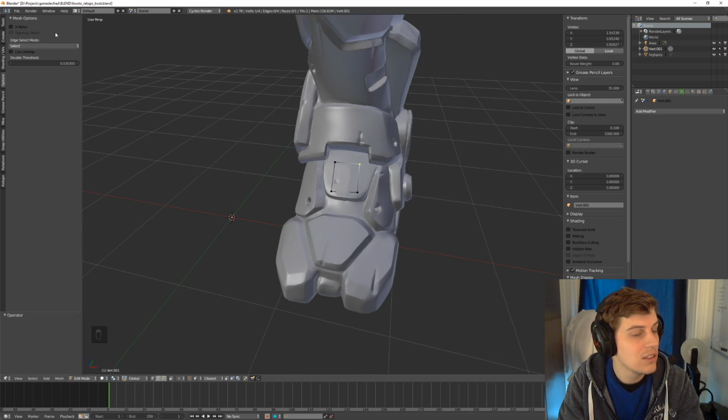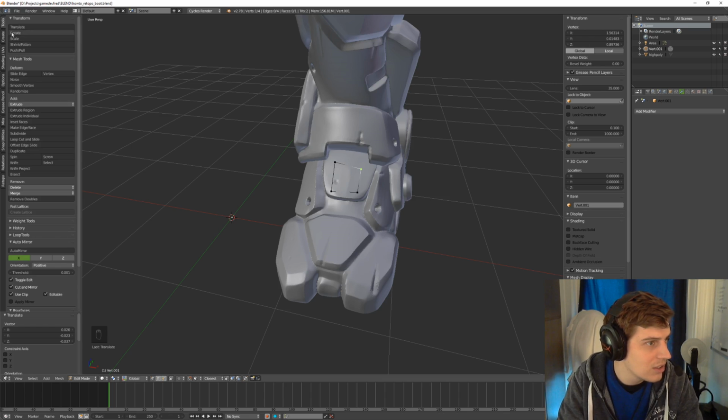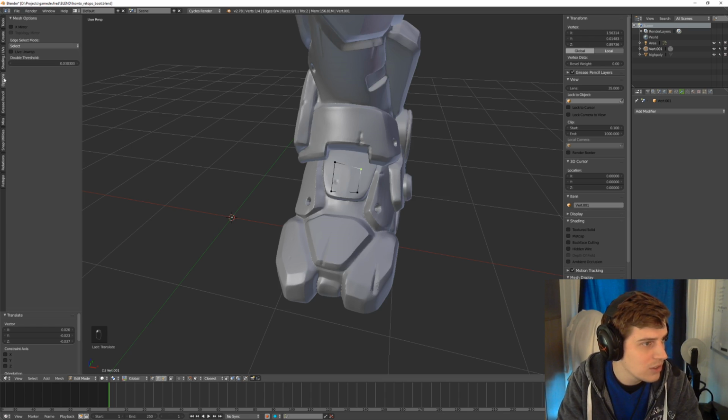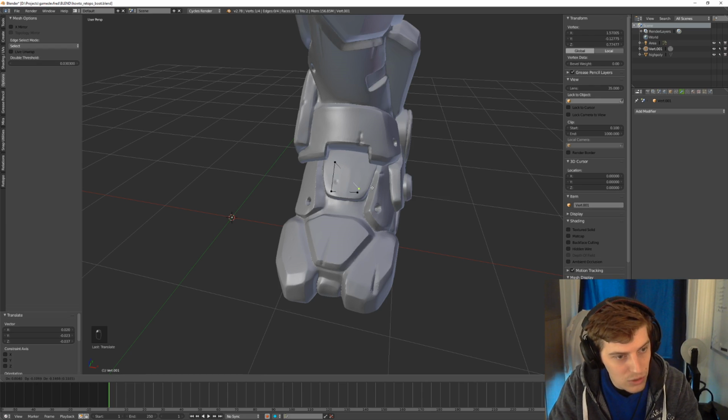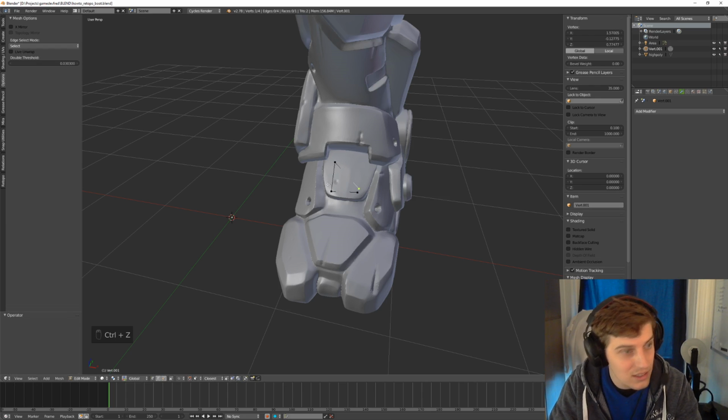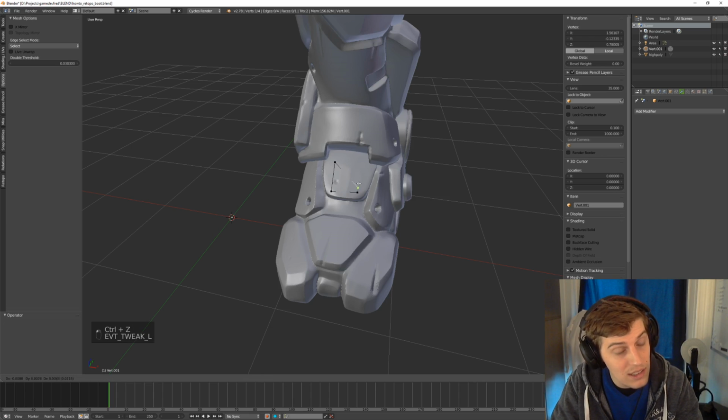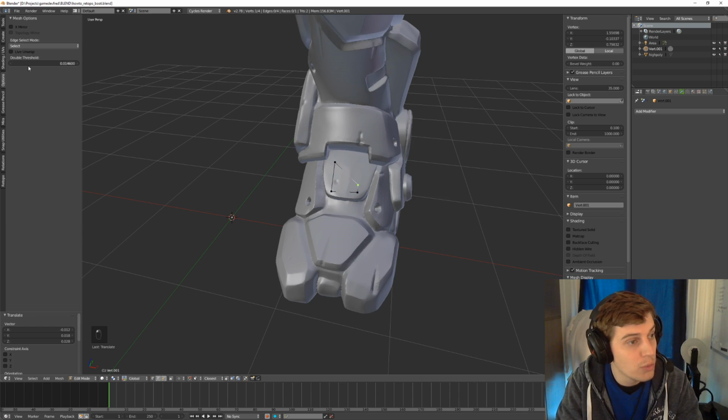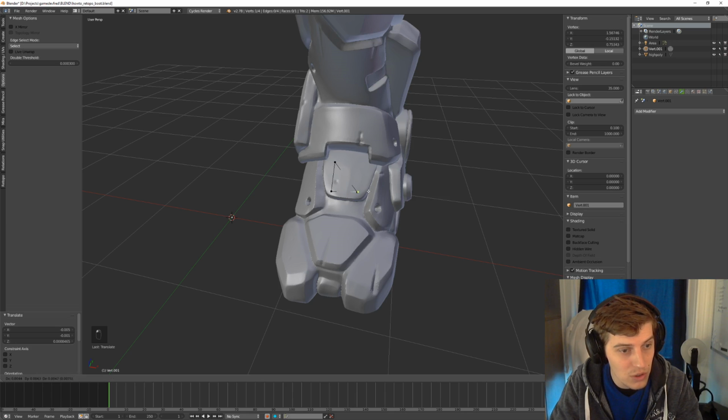The threshold for that you set here, or you can also set it in the preferences, but I always set it here. You'll find this under the options tab, and if you want it to be less sensitive, you can just drag it all the way to a very low value, and then you have to get it really, really perfectly close for it to snap. You can see it's almost impossible at this point. It's pretty much impossible with this low value.